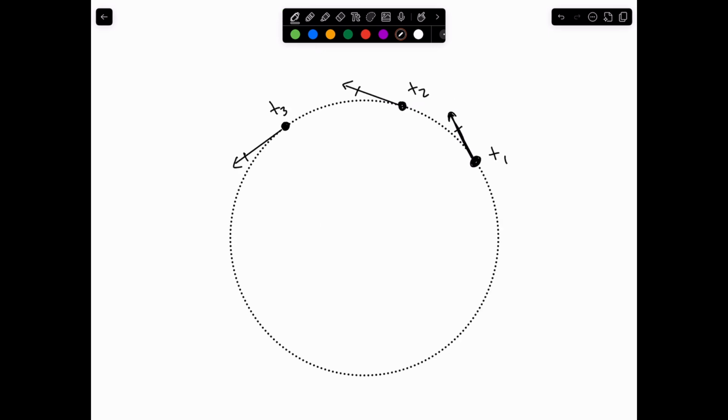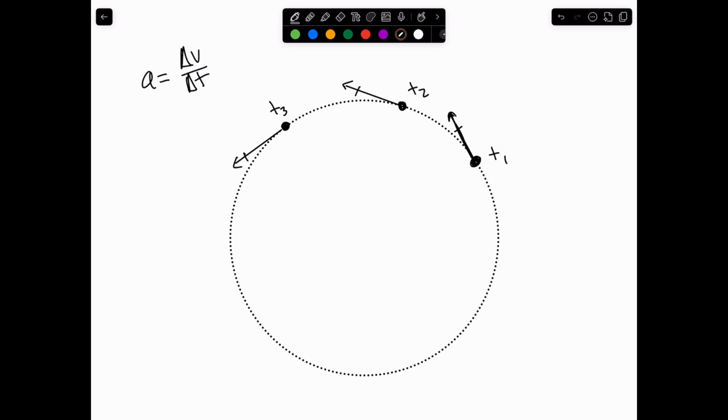Now, back to acceleration. If you remember, acceleration is equal to the change in velocity over the change in time. So we have, in this example, two vectors. We'll use t1 and t2. Two vectors at different times, and the velocity is changing. So how can we find the change in velocity over the change in time? Well, we can use vector subtraction. Let's brush up on those skills, shall we?